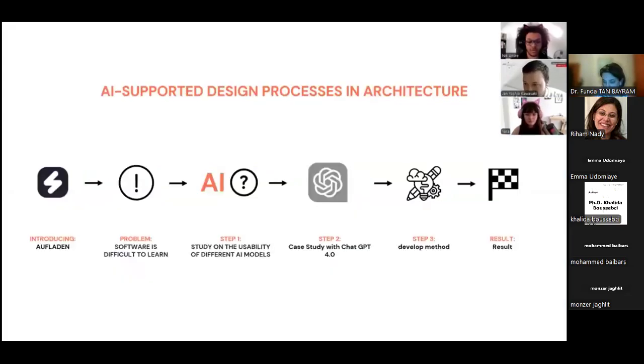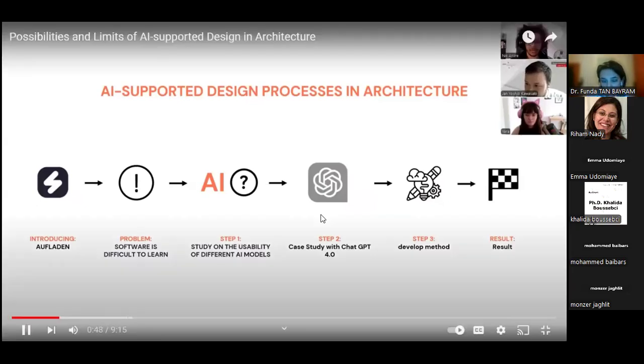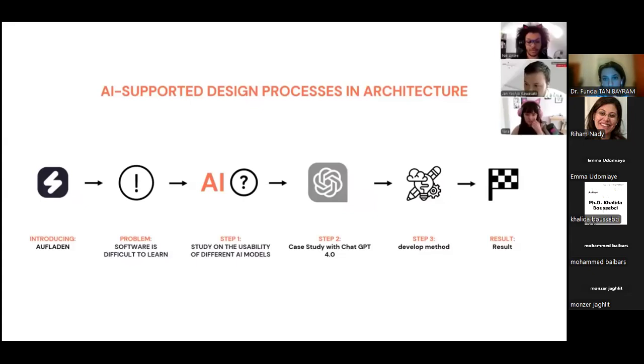First, we introduce our research project in which we have dealt with parametric design and AR manufacturing technologies, among other things. In this process, we came across our initial problem, which prompted us to research this topic. This was followed by a study on the usability of different AI models for our approach. A case study was conducted with the AI with the highest usability, and we were able to develop a working method with consistent results. Finally, we show the results and an outlook.